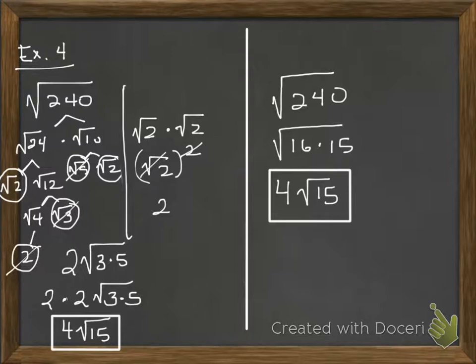And then on the inside, I had square root of 5 and square root of 3. Then I got to multiply those two together and keep them under there. So there's a lot more work. This is already simplified for you. You don't even have to check it because you picked the biggest one. Okay, any questions on that?